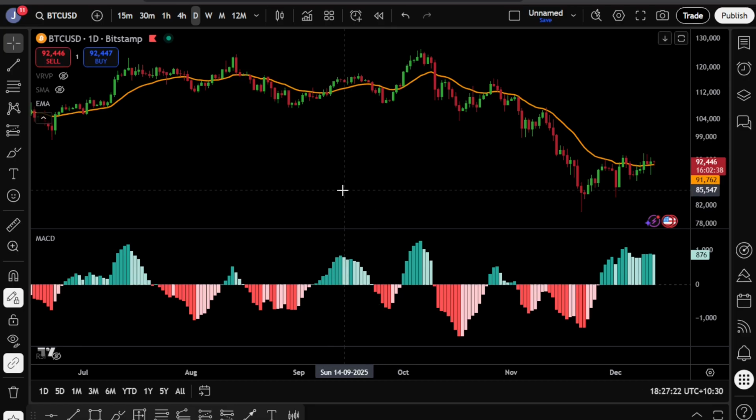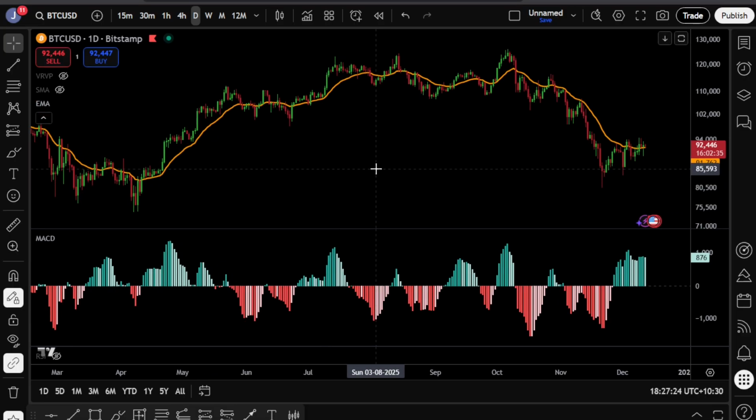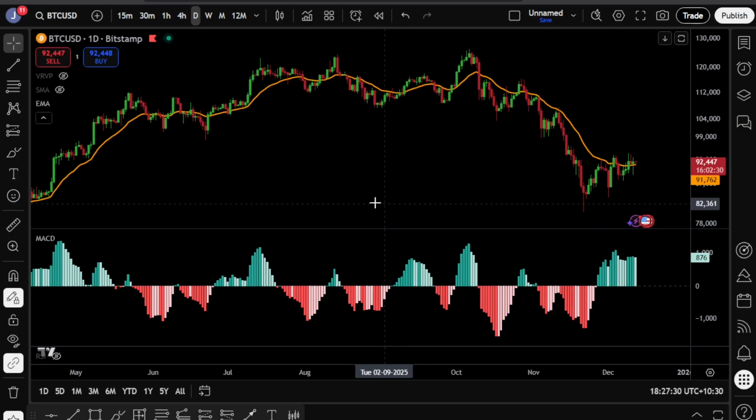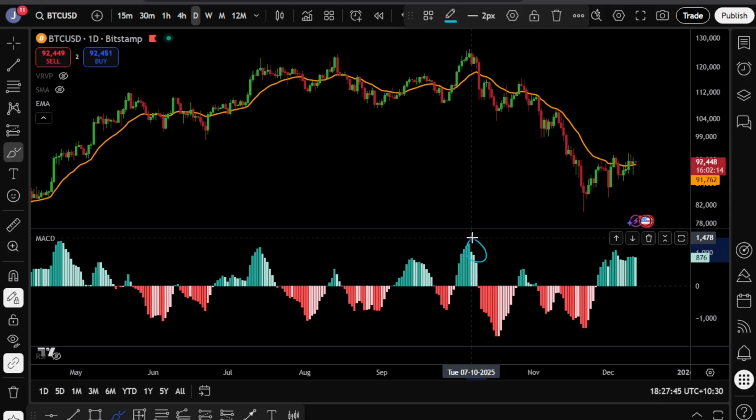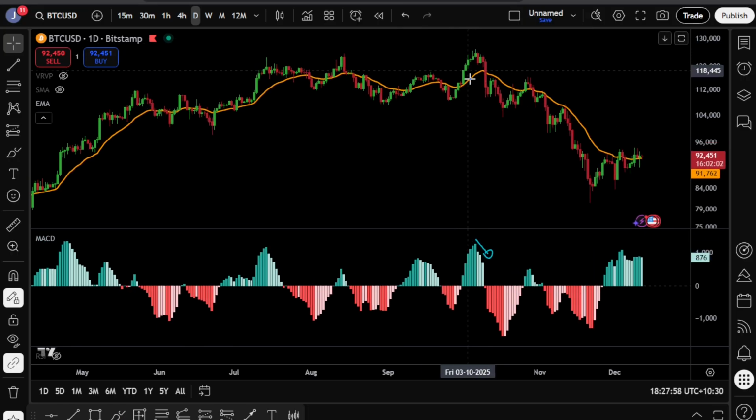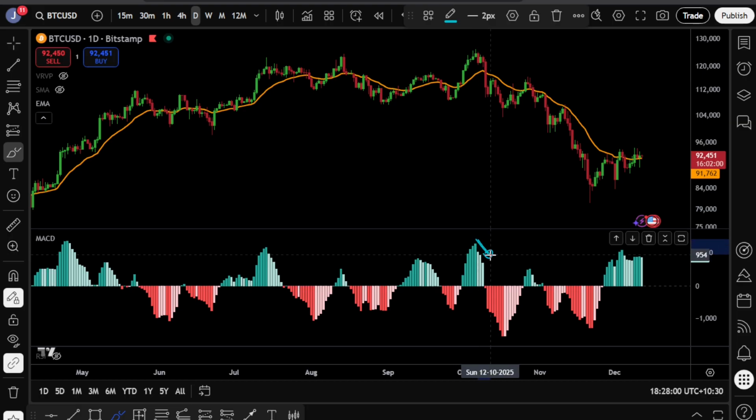How I'm trading the histogram of the MACD is I'm only ever looking for when the MACD changes its initial color. In this region, we're seeing strong green bars to the upside, and every single bar is dark green, dark green, dark green. What we're waiting for is our first shift and our first color change, as we see here. This is the bullish momentum beginning to fade. Prices are at all-time highs, but the momentum begins to fade. This is now our signal to look for shorts.